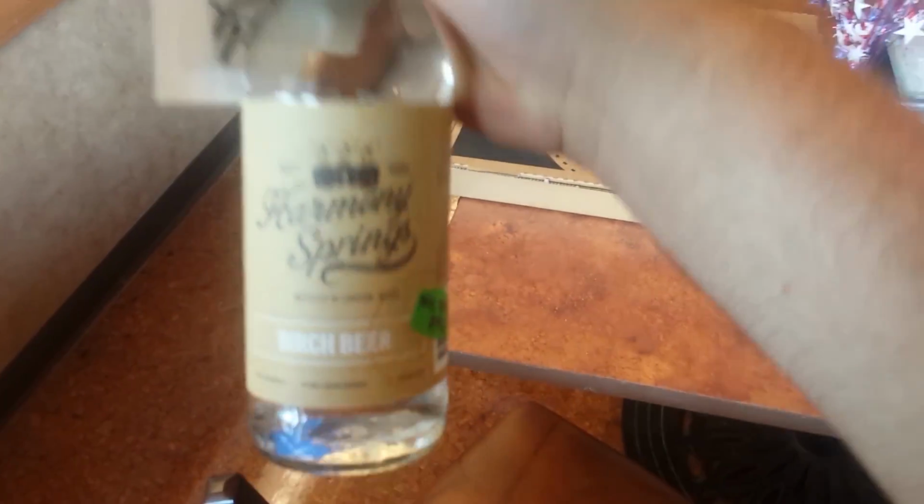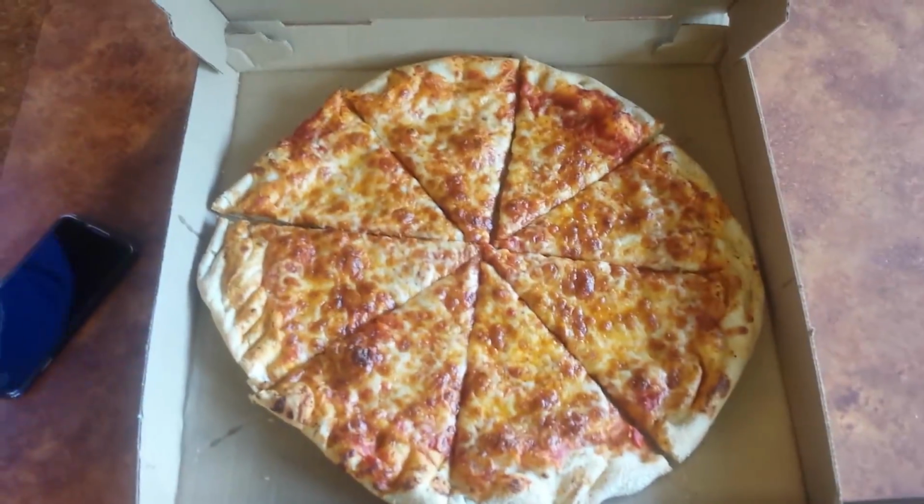We're at the Big Y and we got bad news. They don't start cooking pizza till 11, so we gotta wait around for half an hour for our order. Can't wait that long. We got Harmony Springs Birch Beer bottled in Ludlow, so local stuff. Oh, doesn't that look good? Alright, well we're hitting the road, guys. Leaving North Adams, just as the weather gets nice. Those are the mountains over there we just came from. Let's get out of here.